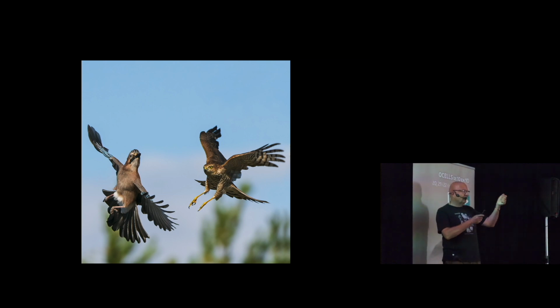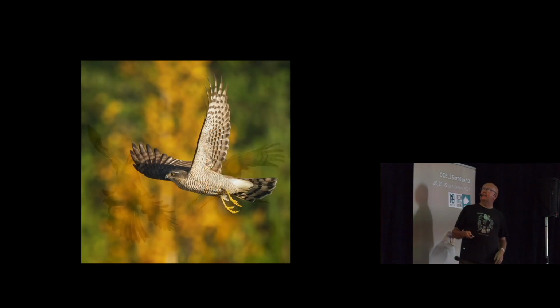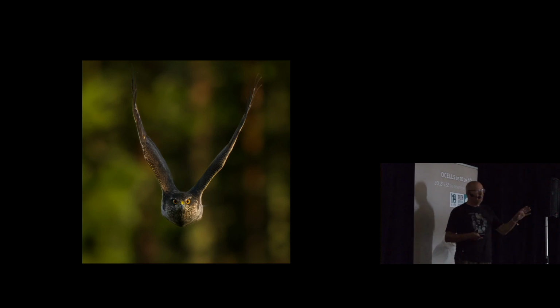Here's a young one coming after the jay. It's good for really fast action. You need a fast shutter speed to freeze this kind of action. And sometimes, if you're lucky, you get the nice autumn colors in the background. So yeah, very, very good time in the autumn. And this is a challenge. I think even for Canon autofocus would struggle here. I'm not sure, but no problem with OM System.